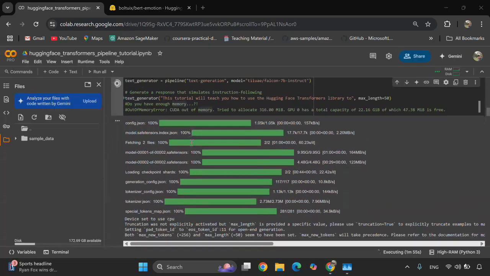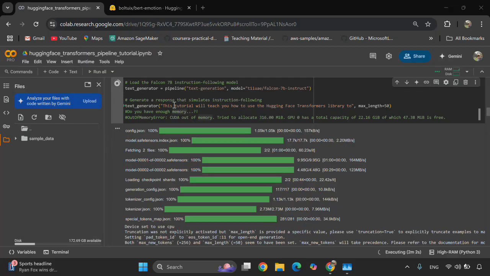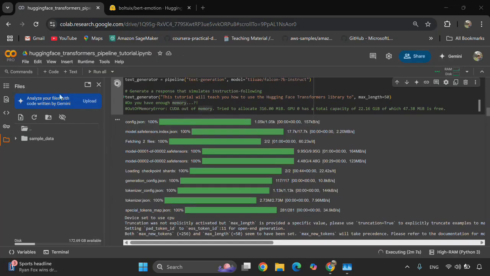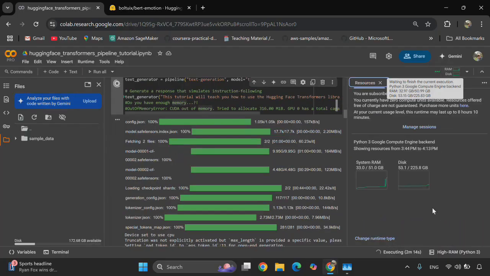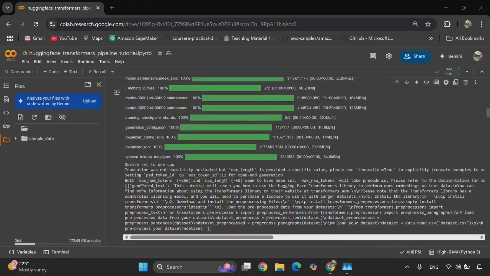As you can see, it finished loading the model and its tokenizer, which takes a little bit of time depending on your environment. And now it's generating the completion for the prompt. So it takes a little bit of time. You can also watch how the consumption of your resources is going. So it uses about 33 gigabytes of RAM. And now it finished generation.